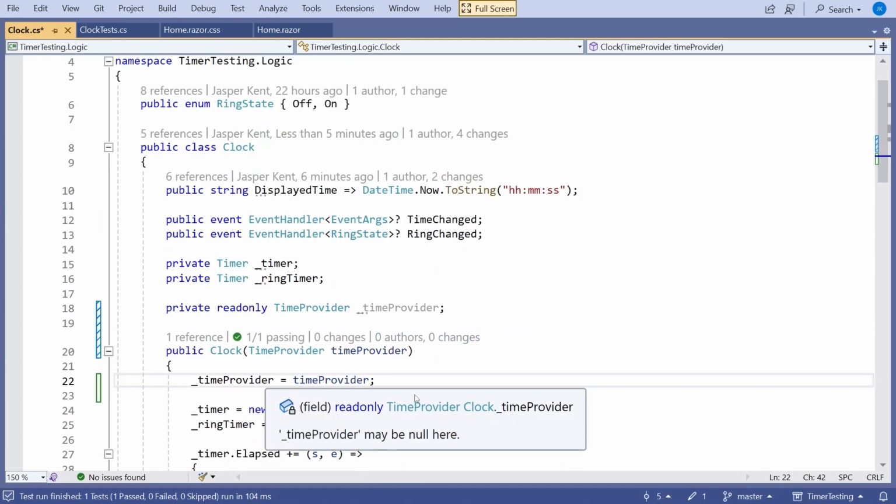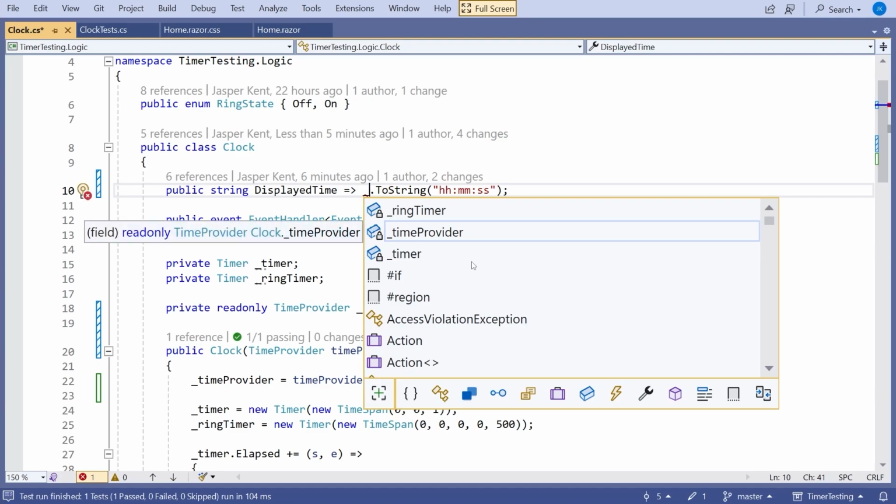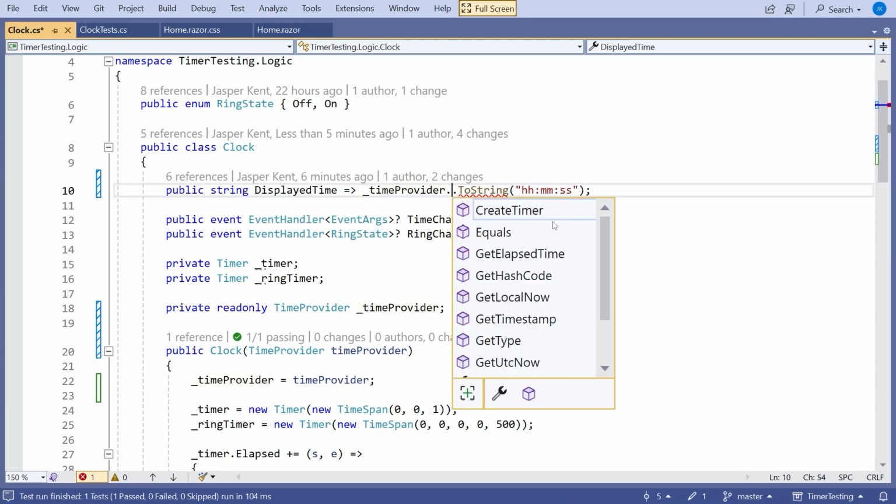And then to start with, all I'm going to do with that TimeProvider, I'm not going to replace everything as yet, I'm just going to use it with this displayed time, because the problem with DateTime.Now is that what we've got is a static property on a class. And that makes it very difficult to mock because you've not got an object that you can replace with another object, you've just got the class on which you're calling now. And so that's one of the big things that they're doing by putting in this idea of the TimeProvider. So we change that to underscore TimeProvider. And then on that, I can do a GetUtcNow.